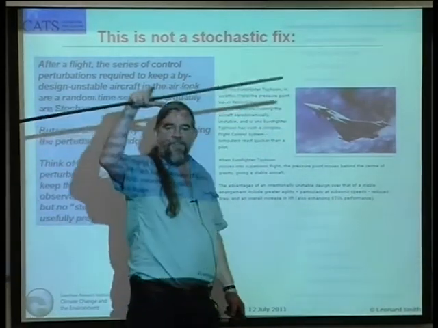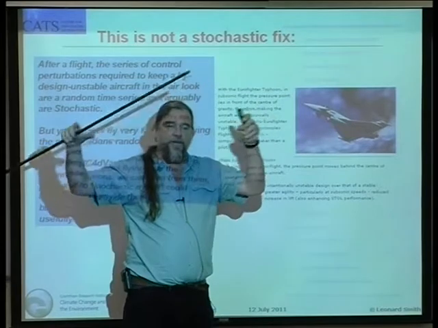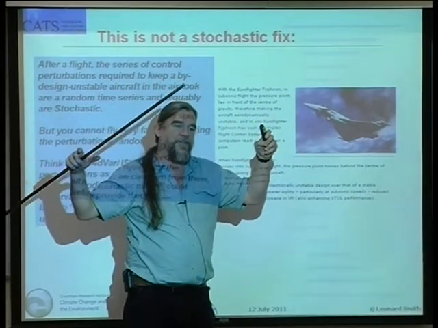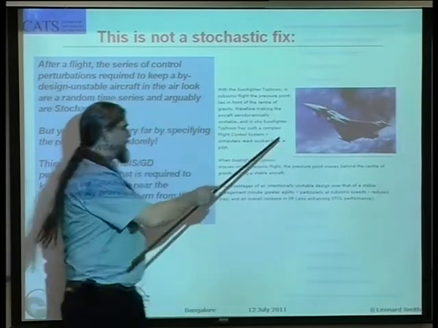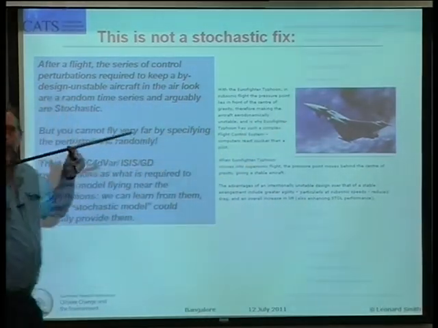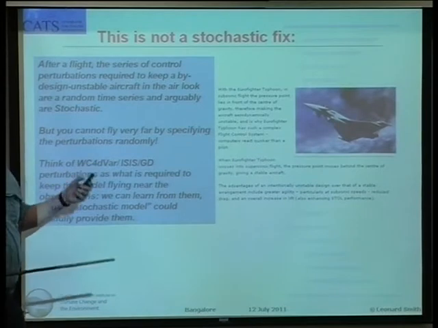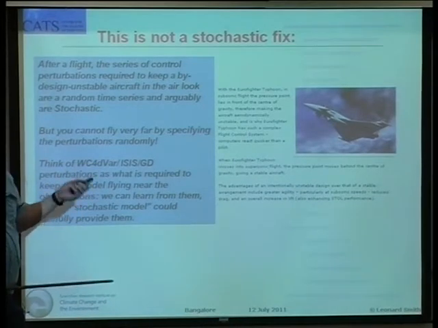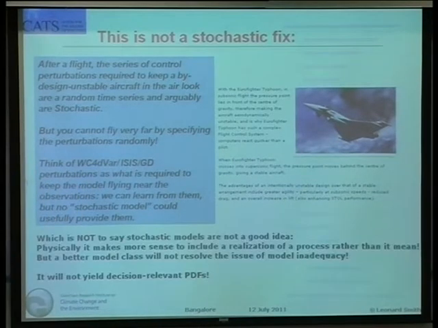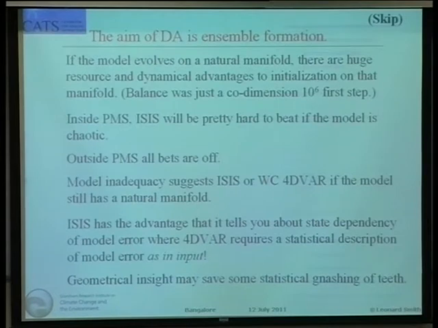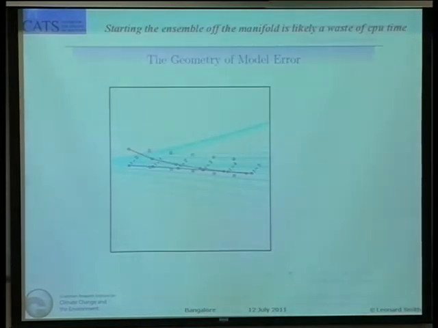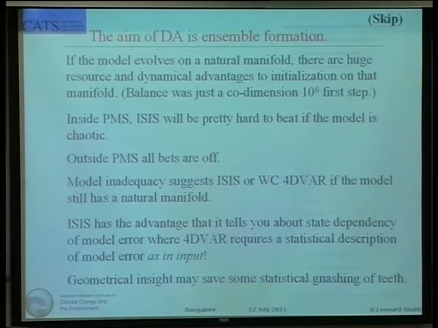In different places of the state space, depending on what the synoptic pattern of the atmosphere is, you need to make different control perturbations. Just like, depending on the state of the plane, you need to move the wings. So while they look stochastic, the information in them can't be simulated by a stochastic process. Which isn't to say stochastic processes are good things. It's just that you can't use our method to do that. And I think that's where I'd like to stop. Yeah, actually, I'd stop and take some questions then.